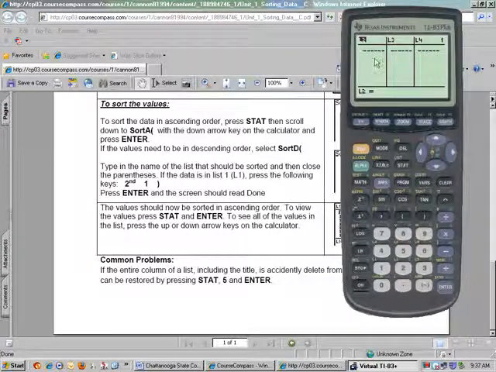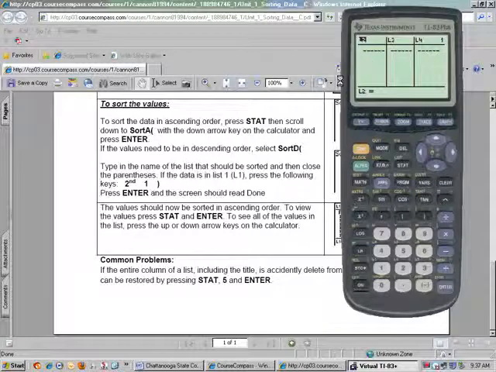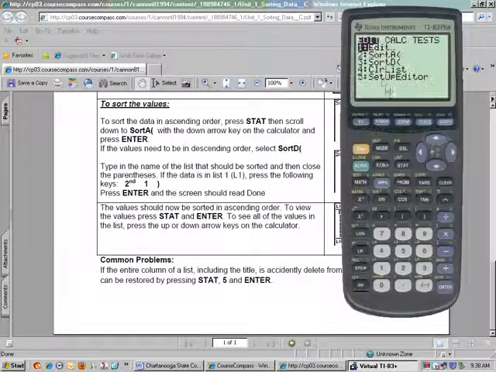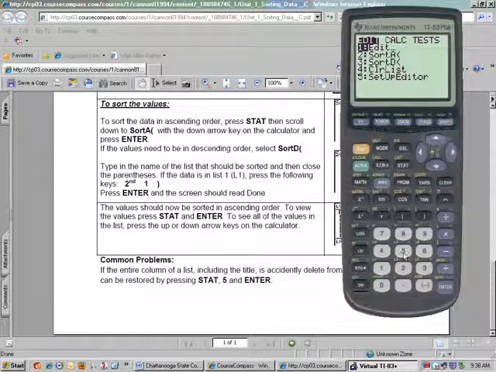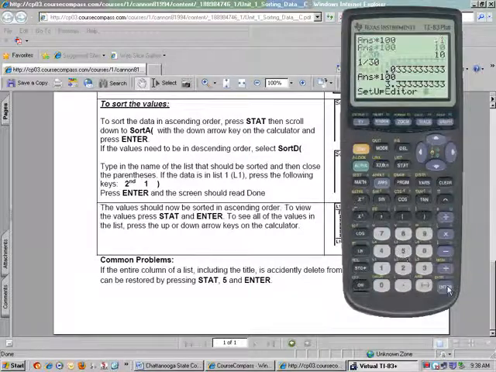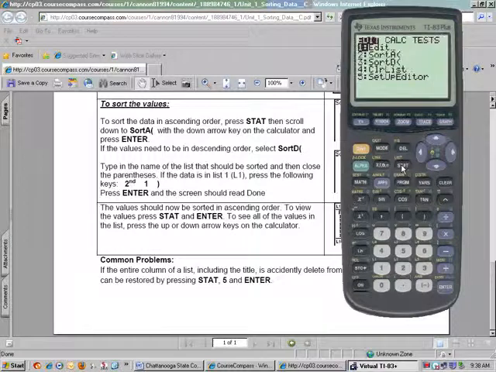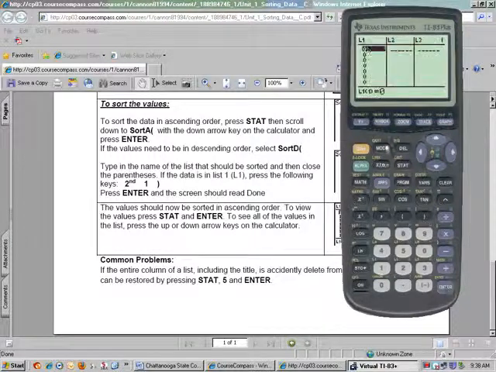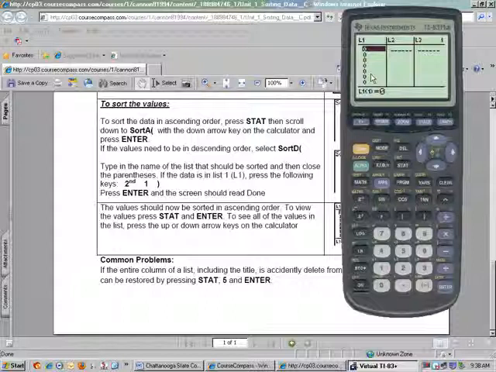To get this back, notice it says in our commands push STAT, and down here it says setup editor number 5. If you push the number 5 and push enter, notice it says done. Now go back to STAT and enter - notice the list is back. So if you accidentally delete any list out of your calculator you can always push STAT 5 enter.